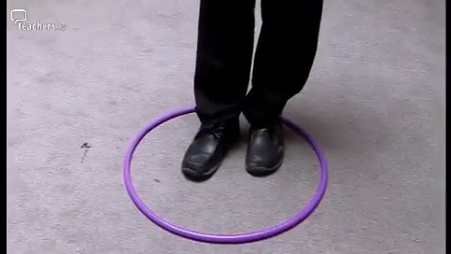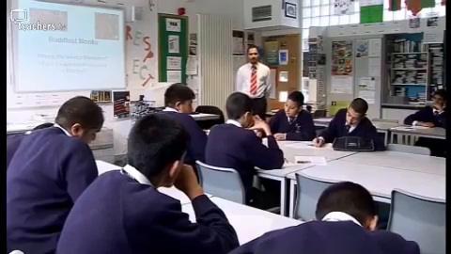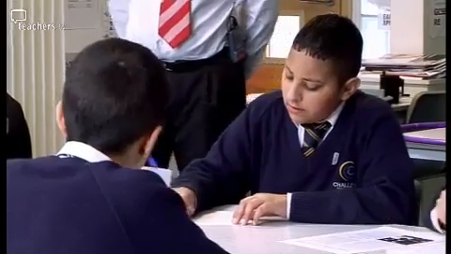So the lesson on standing inside a circle and then being objective and being able to see the whole picture as well, and perhaps even evaluating and being critical on the outside of a circle, is a very important skill, and it takes a long time to get students to fully grasp that, and I think it's a good way to engage them because you involve them in the process.